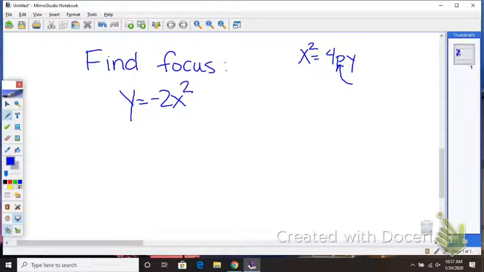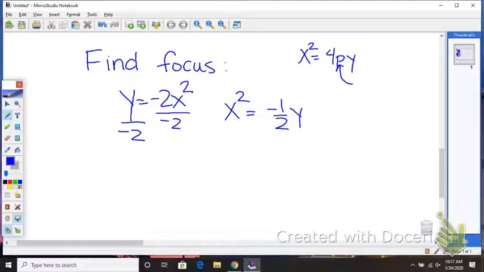So how am I going to get this x squared by itself? Divide by -2. It's already squared for you. We're not trying to get the x by itself. That's probably where your brain went. We're just trying to get this part by itself so it looks like this. So we're going to divide by -2 to the other side. I'm just going to flip this around so it looks like that. So I have x squared equals, and I'm going to make this -1/2 y instead of y over -2.